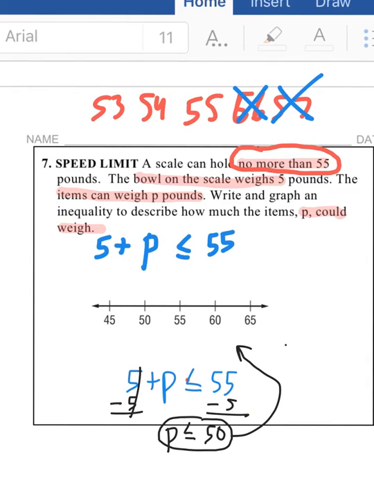So first off, open or closed circle, you got to decide that. The items, it says is less than or equal to, can equal 50 pounds. So you should have a closed circle on the 50. Now make sure it's on the 50, guys, because that's in our solution. Don't have it on the 55, because that was in the inequality before we solved it. Now the items must be less than or equal to 50 pounds. So you should be shading everything to the left. Also, remember this sign matches this arrow.